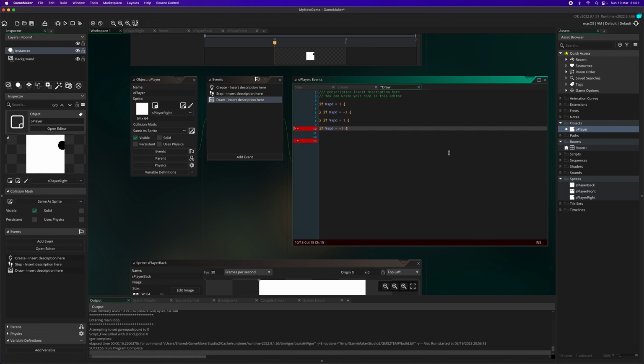This is going to be very basic, it's not the most comprehensive. Oh yeah, I'm missing a bracket.